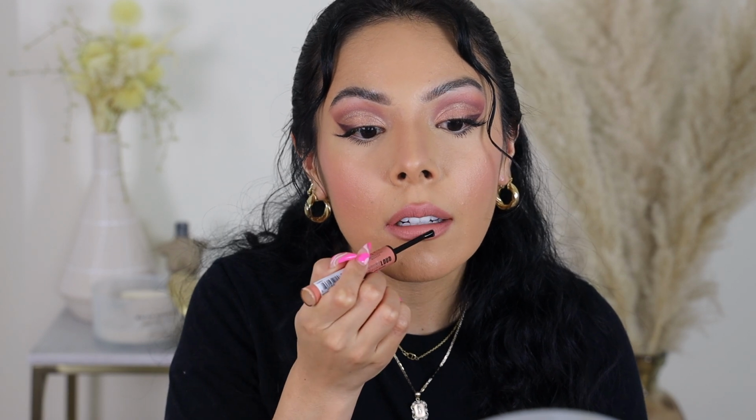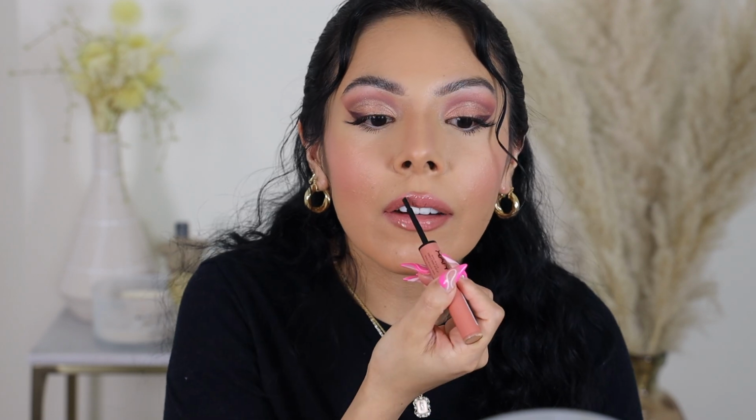Now this is also a good idea because with this mask wearing, you have the option, if you don't want it to transfer, you can just put on this and keep it moving if you're wearing a mask. Now, if you're gonna be somewhere where you know you don't have to wear a mask, then you can go ahead and go with the gloss side. So I am gonna apply the gloss side just because I wanna show you guys how it all looks together. So it's literally a clear gloss to give a really pretty finisher.